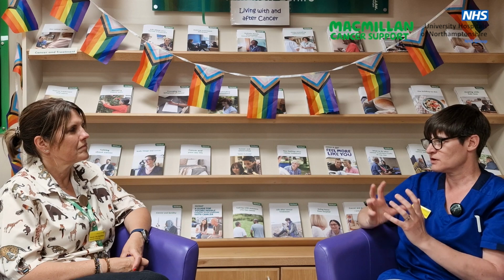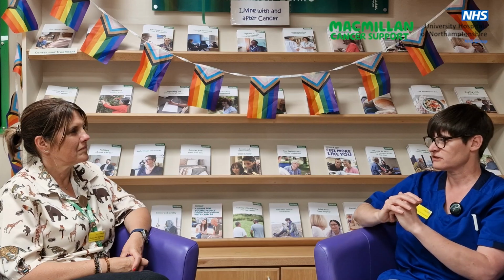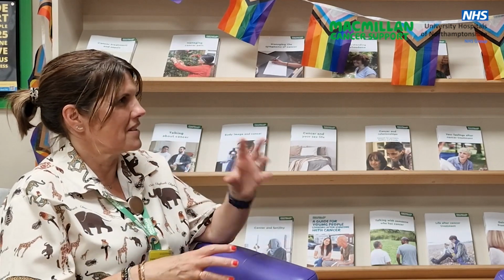So you're not looking at one bit of the myeloma screen, you're looking at the paraprotein and you're looking at the light chains and the ratio. So it's not like a cancer where a tumour's developed in wherever in the body. It's what's going on in the blood that then affects the bones and other organs. And that's correct. Yeah. And the signs and symptoms of myeloma?